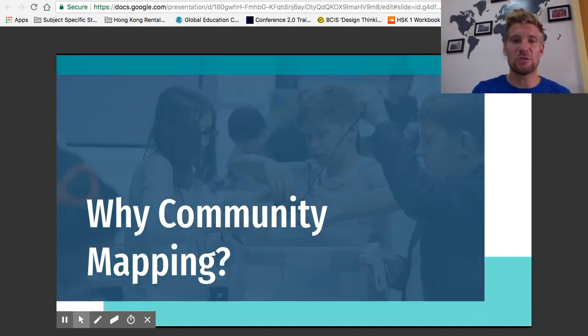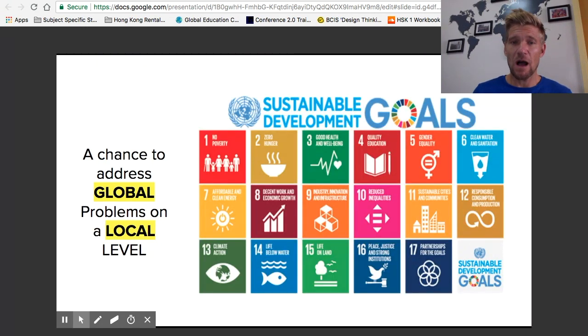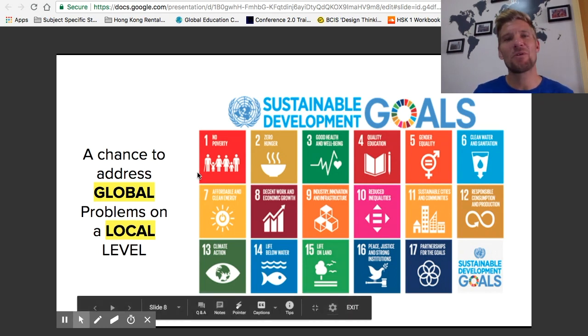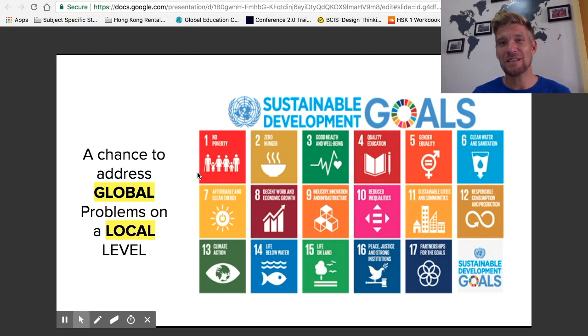But I want to jump into why community mapping. What's the why behind it? And as I mentioned before, the Sustainable Development Goals are a great connection. Notice how there's 17 distinct targets. And this is a great way for students in their community to really tackle these issues. No poverty is not going to happen overnight. But within their own local communities, if they can maybe use entrepreneurship or help to identify where these pockets of poverty exist, how do we then clean up that community perhaps? Or how do we bring more economic viability there? Those are things that they can address and they feel confident about. So it's a good way to get at the Sustainable Development Goals.